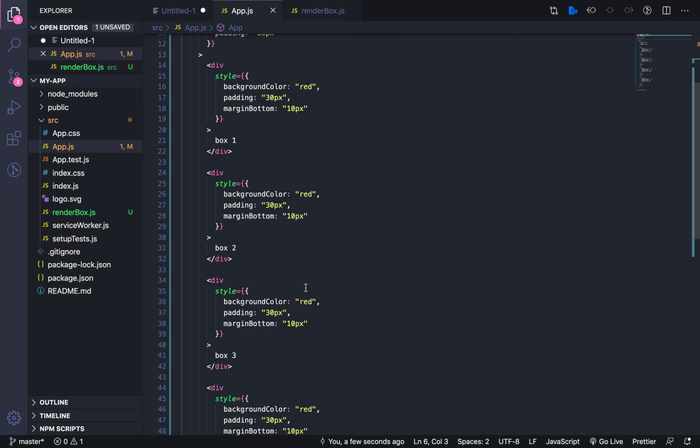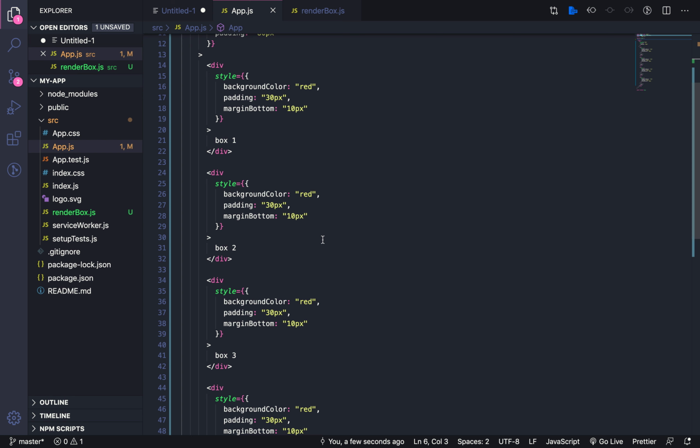So let us say you have many divs in this component and we have some kind of update tomorrow. Then we need to put our hands on all these divs. We need to update all these divs. Even if it's a class name, you need to update the class name for all the divs over here. And let's say you have a bug in any one of these divs, then you need to examine all the divs one by one. We don't want that.